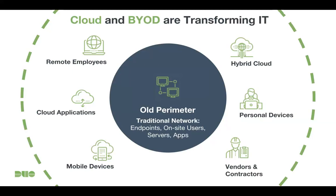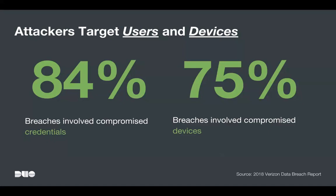Additionally, now we're exposing our networks to people's personal devices. We don't know if they have the necessary security controls in place. We also don't know if the software on them is up to date, so we're exposing ourselves to risk in that way as well. And these are the two key challenges that we're trying to hone in on at Duo. So our goal is to provide organizations with a solution that meets these two challenges in a way that's really easy to deploy and manage and doesn't put any additional burden on the end user, while taking a huge step to improving your security posture.